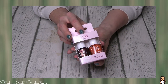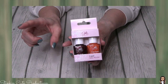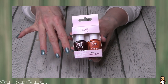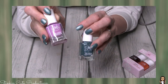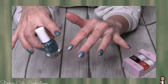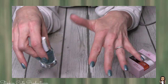Another fun nail polish I recently found is this two-pack by Julie. I saw the colors, absolutely loved what came in the packs, and picked up three different sets. I'm wearing one of the sets today. I just loved, loved, loved this green — how fun is that? Such a pretty color. I've had this on for a couple of days now and it does not chip, especially when you use the Sally Hansen gel top coat. It's amazing.